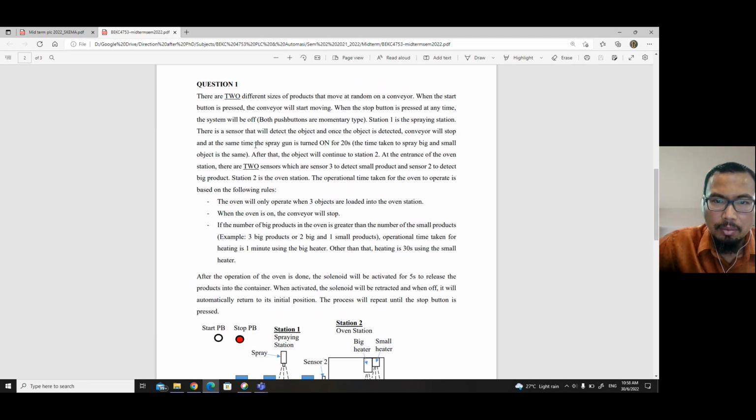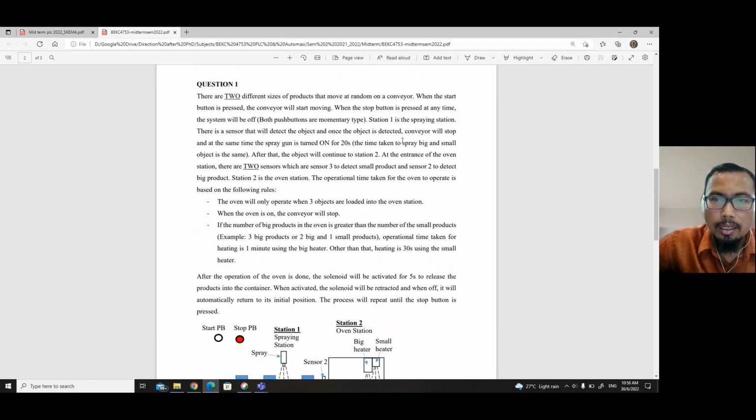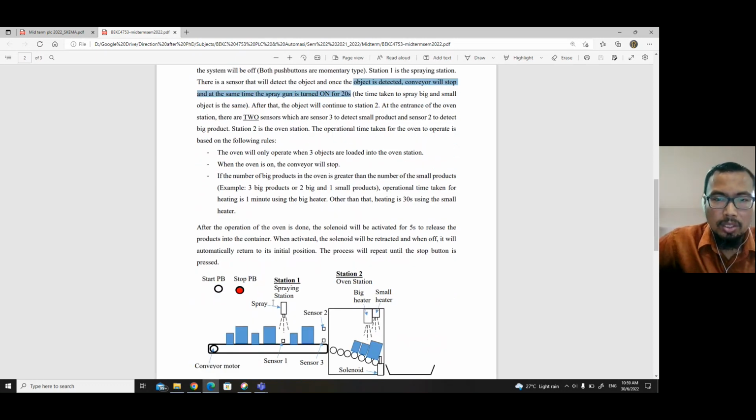For example, here we have station 1, the spraying station, and at station 1 the spraying process will take 20 seconds. Read carefully whether during the process your conveyor needs to stop or not. Sometimes at certain stations the conveyor is not stopped, but in this question the conveyor will stop, and at the same time the spraying process will be on for 20 seconds.